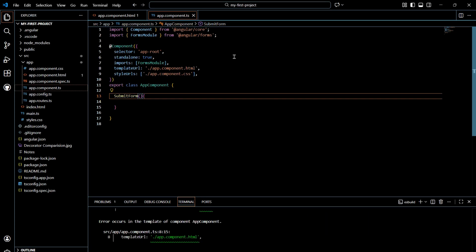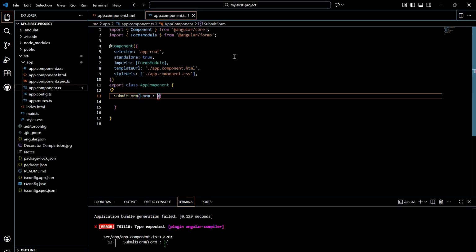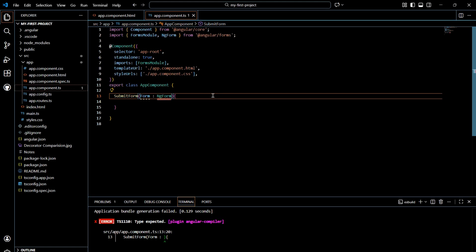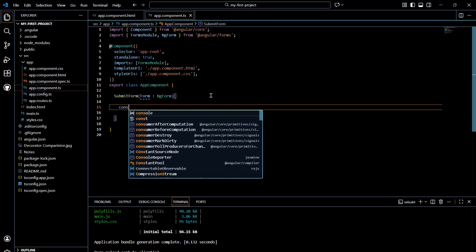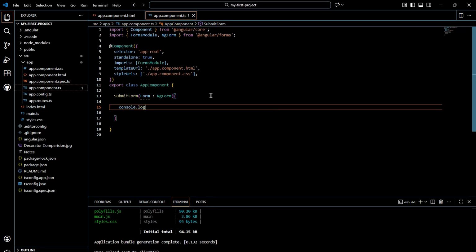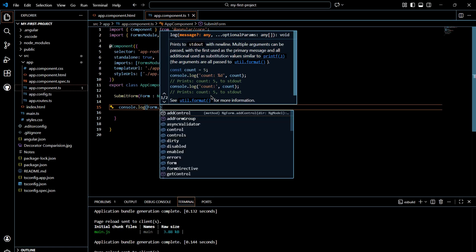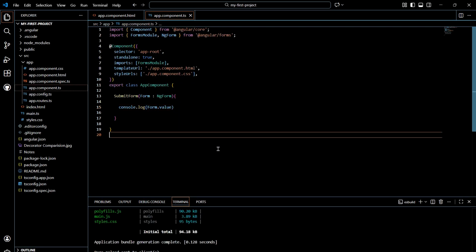Now inside this method we are sure that we are going to receive the form, so we will write here NgForm. Perfect. Okay, now we will simply write console.log, and then we will write form.value. Perfect. So this thing is ready.